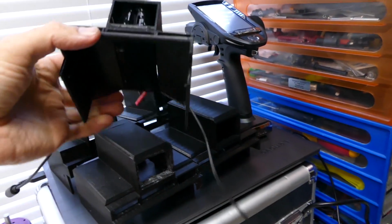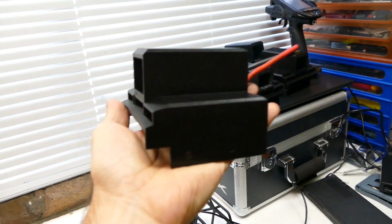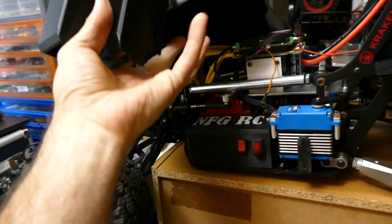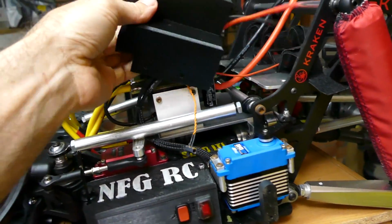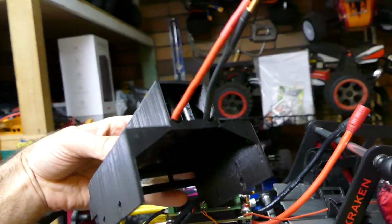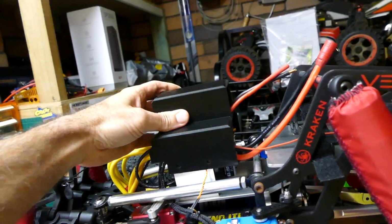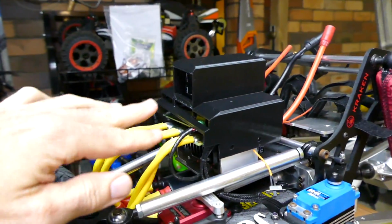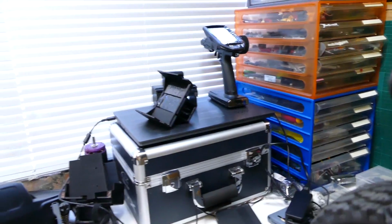Now these, sorry to go off topic, I actually designed this myself as a cover for this ESC. Now I don't like how it's all exposed, and when you buy the cap pack, which is this row of capacitors there, it just flaps around in the breeze. Now I made it so it sits up there, obviously it goes down and hides everything and looks all nice and dandy. So I'll probably put that on Thingiverse later on.